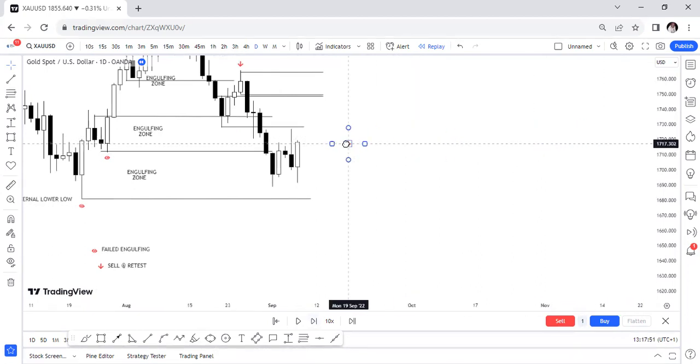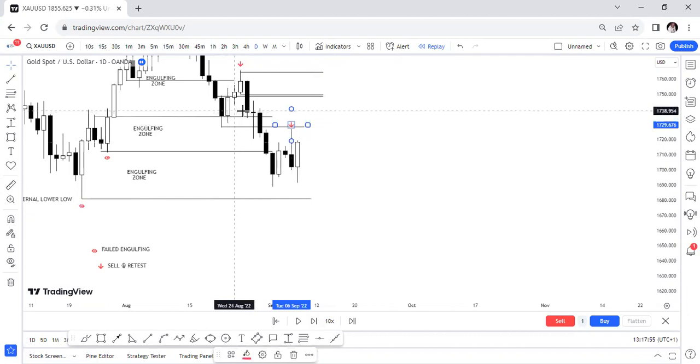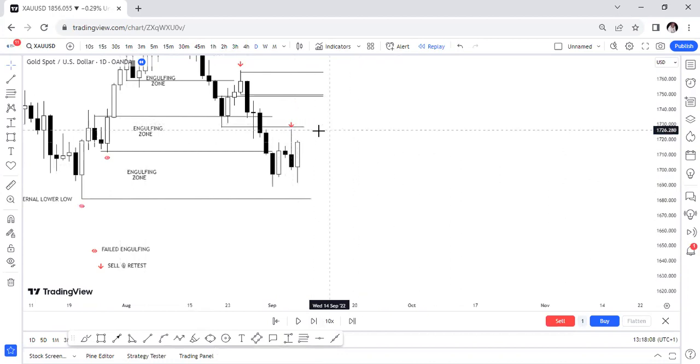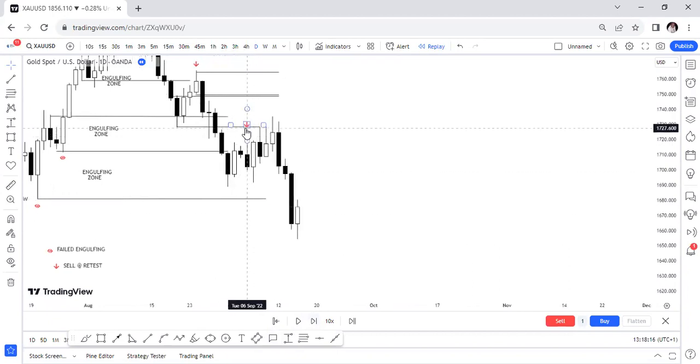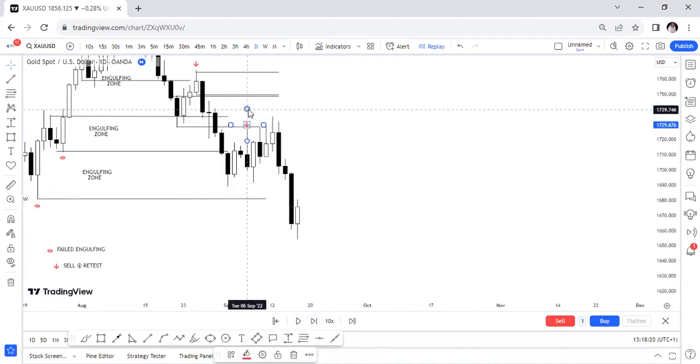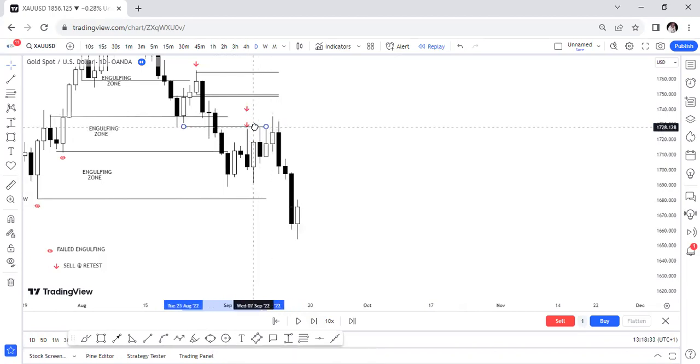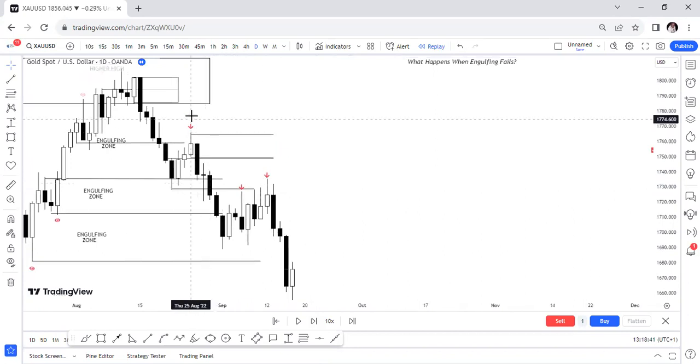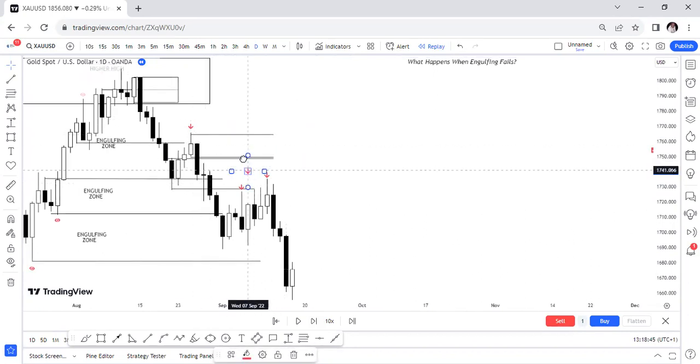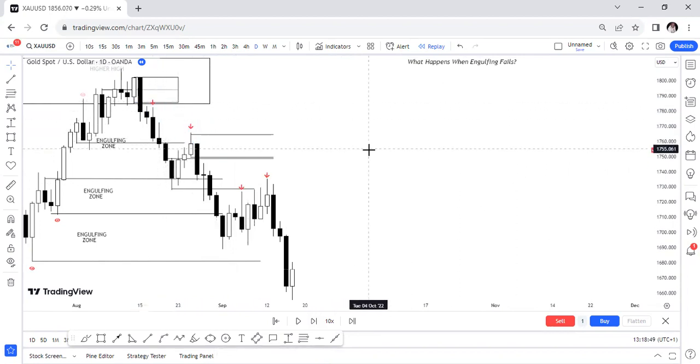You can imagine we have another sell here into this zone, because this is still under the filled engulfing zone. Can you see price broke through it with this also together, and we have a pullback into the zone. So you sell here again, then you see another good sell. You're going to add more sells as you are getting more confirmation from that place. Going to see more sells here. Yeah, it's another sell. Another sell.